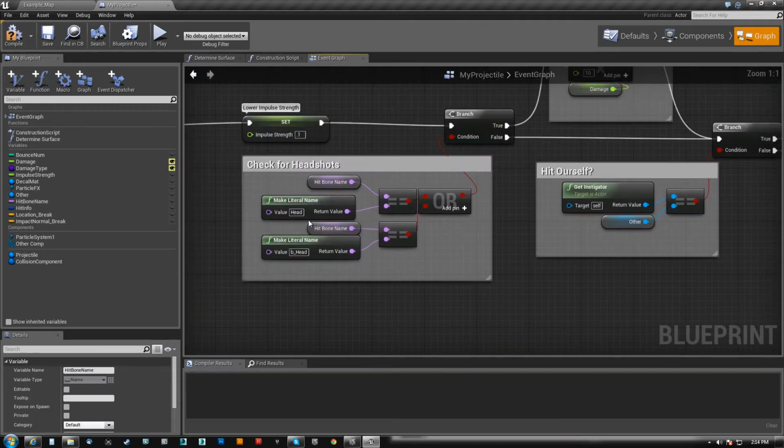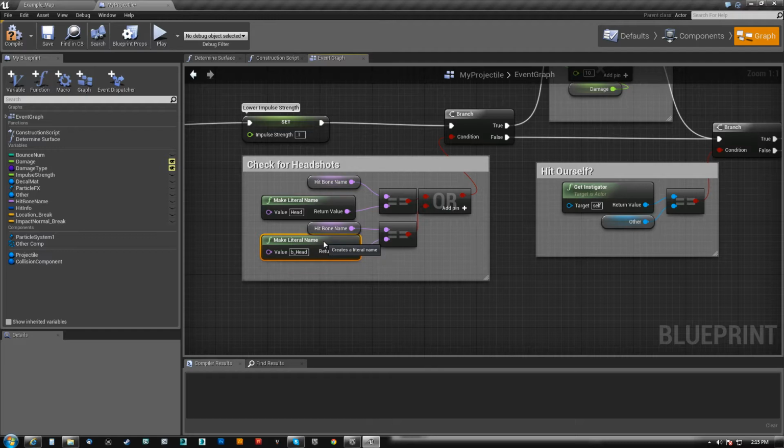And so in my characters, over the years, and when I say years, I mean some of these characters I built five, six, seven years ago, and I'm still using them, because why not? Some of them have the head bone called B underscore head, and other ones just have it called head. So I check either one. And if I come up with another one where I for some reason named it bone cranium, then I can put another or in here for bone cranium. I can just add another pin.